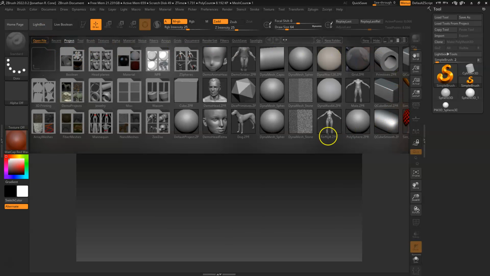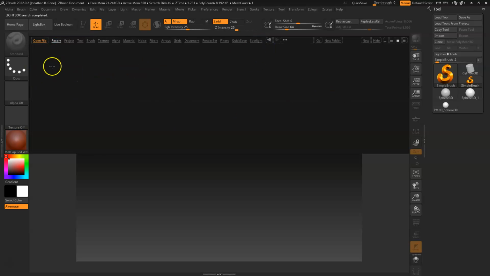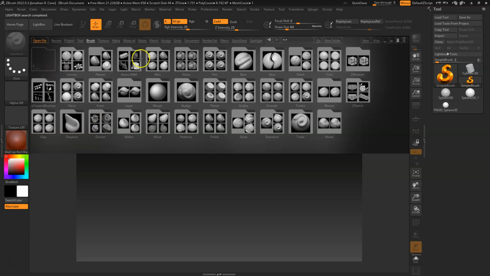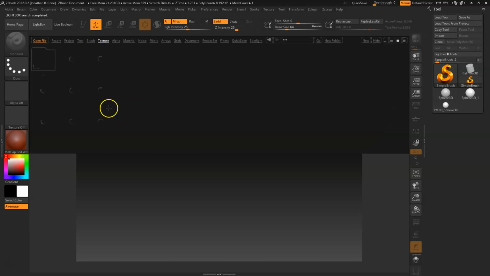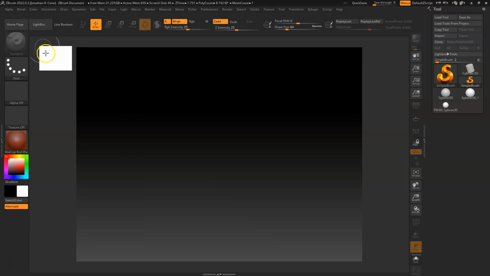Lightbox is actually a file browser. That's literally what it is. So you can click on Open File and it does the same thing. I don't have anything in here, but if you go to your recents, anything you've been working on, any iteration of it, will be saved right here. So it's kind of nice, but it's a little bit weird. You can also get to a brush or something you want. They have a lot of brushes here, or there's materials, and you can load those through here as well. So it's kind of a quicker way of having various files and materials readily available. Okay, so I'm just going to turn that off.